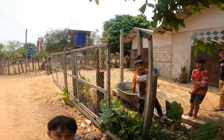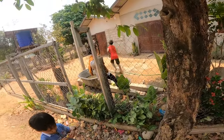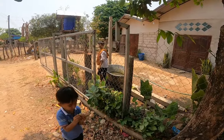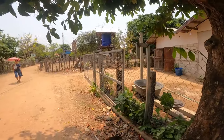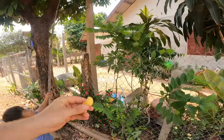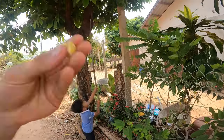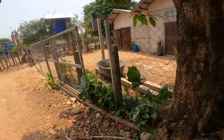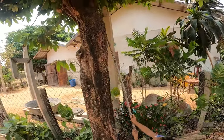Yeah, these guys are laughing at me because they're like, take the skin off. Well, actually, peel and skin are the same word sometimes. You don't know if the fruit has a peel or if it's just the skin. If it's an apple skin, I'm going to eat it. So I just bit into it and I'm just laughing. Like, you've got to take the peel off. See if I can find another one. It's pretty good, even though it's really not ripe at all.